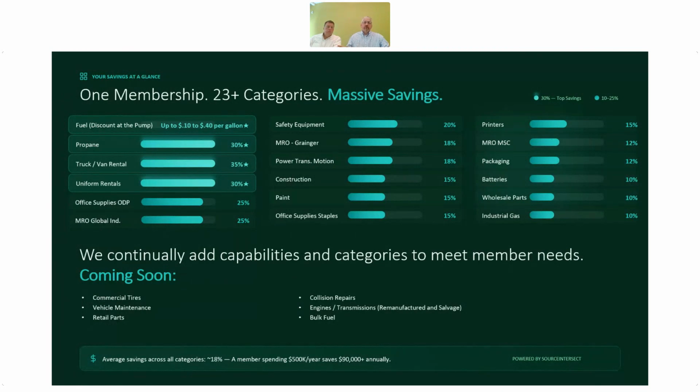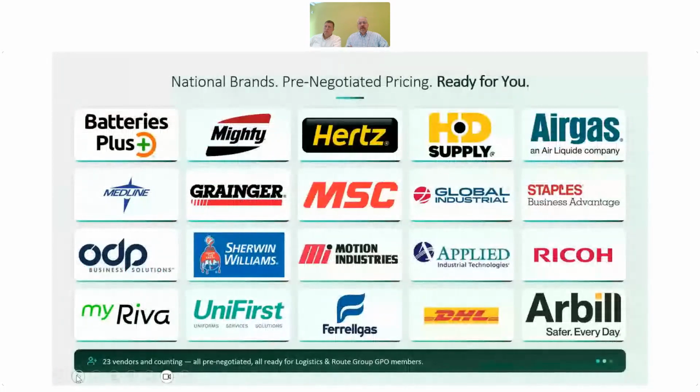Just so you know, and I think this is one of the things that's not 100% clear to somebody that hasn't worked with a GPO before: you're not buying through us. We're negotiating the contract. You're still buying with the vendors. And I think with some of those, like ERTC credits and stuff like that, there were some people that I won't say weren't up and up on that. We're not taking any money. We're negotiating contracts. You still deal directly with vendors that you know and trust.